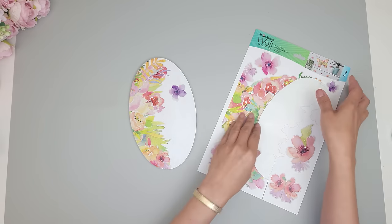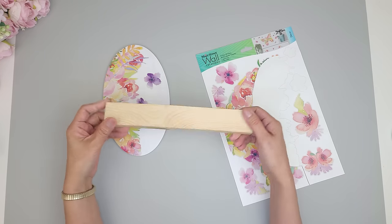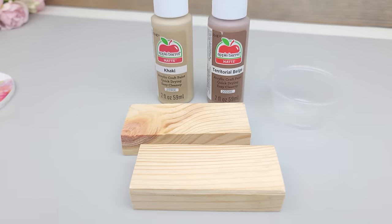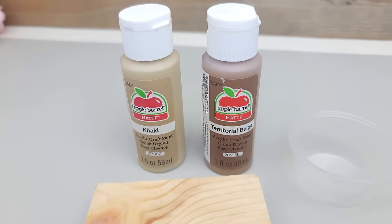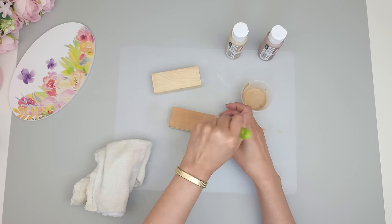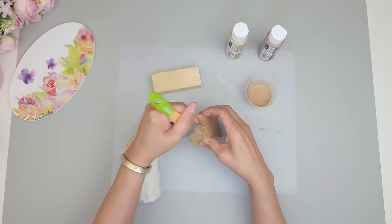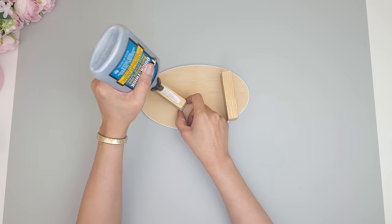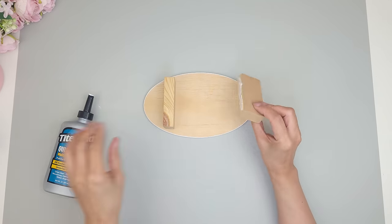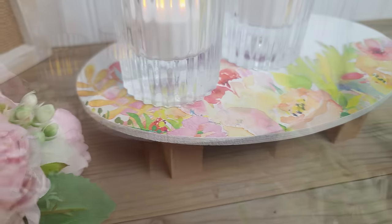I also place a few single flowers on the wood as well. This is going to be a little riser, so to raise it up I trim a 1 by 2 inch wood from Dollar Tree for legs. I paint the wood by mixing khaki and territorial beige, thinned with a little water, brushing it on and wiping off the excess. I apply the color only on the wide sides and ends, leaving the long narrow sides unpainted for gluing. Finally I glue the trimmed 1 by 2s right on the bottom, positioning them so they don't protrude past the oval shape. Seal with a layer of Mod Podge or whatever sealer you prefer. This DIY is done.